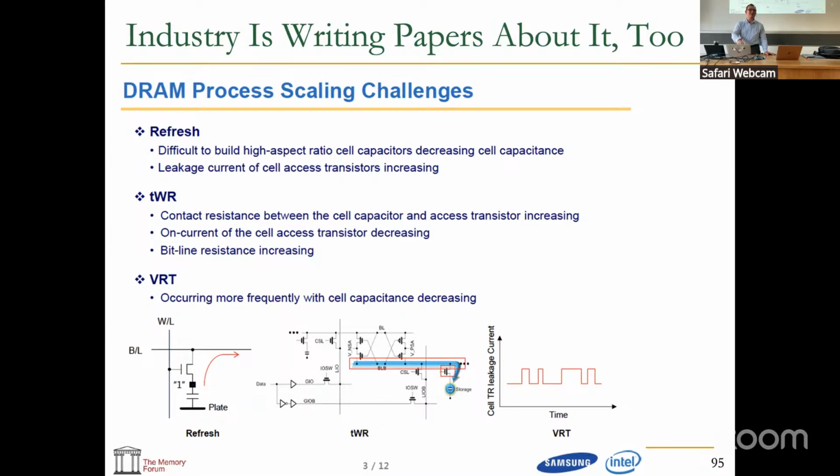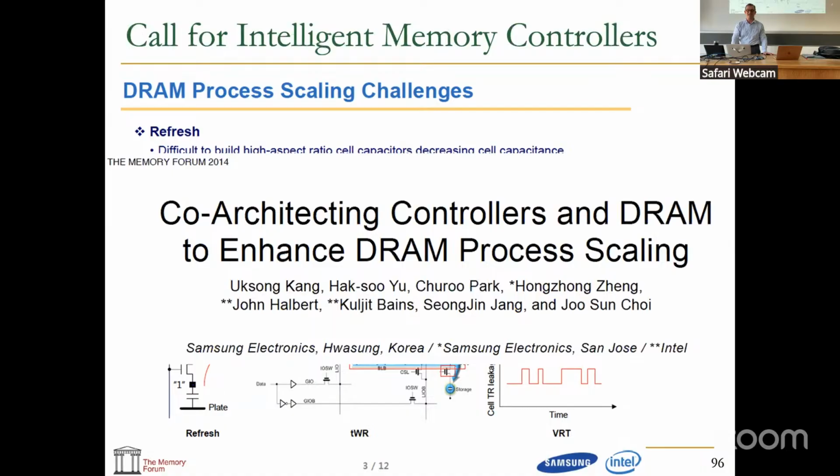They did not talk about RowHammer because we wrote the paper in the same, let's say, conference at the same time, but RowHammer can be easily added here. But essentially, they said that solving these problems at the device level and the circuit level is very challenging. So we really need to rethink the controllers to solve the problem. So co-design the controllers and the DRAM. This is very similar to what we had been arguing at that time. And these folks actually looked at some of our works that we will discuss later on, subarray level parallelism, and they evaluated it completely independently and saw that there were a lot of benefits at the system level to implement them. And that's one of the reasons why they wrote this paper, to try to get it into the standard.